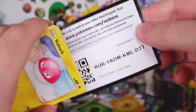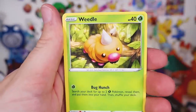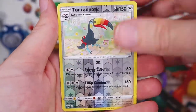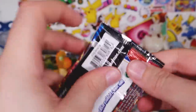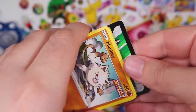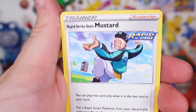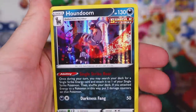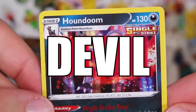Two more packs — Vivid Voltage with the crazed monkey on the front. One, two, three at the front. Grass energy. No full art trainers, nothing higher than the general V-plus sort of range. We've got a V-Max but nothing mega special. Last pack — Battle Styles. This will determine how we close things out. Mr. Mustard, baby! Mankey, Ponyard, Blipbug, Chinks, Esper, Luxio, reverse into — little Houndoom. Little Death Dog. Little Skull Devil Demon Death Dog. Damn, we actually did quite a few there.